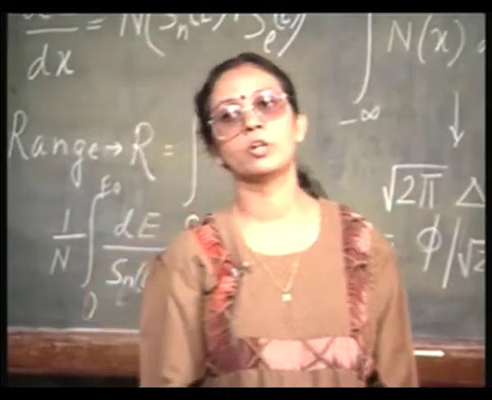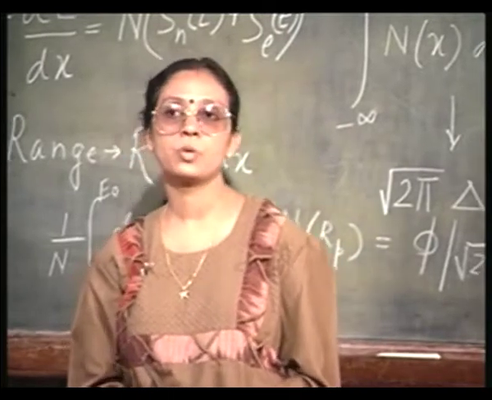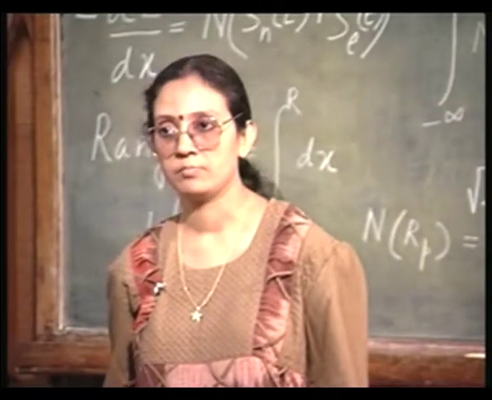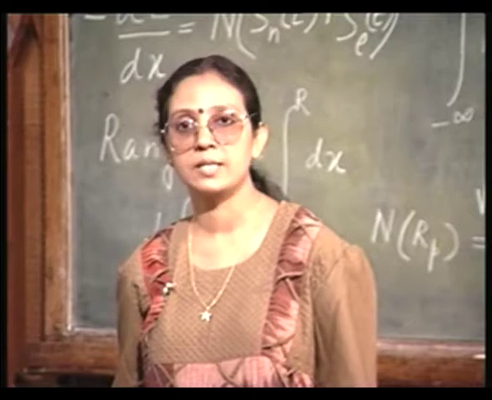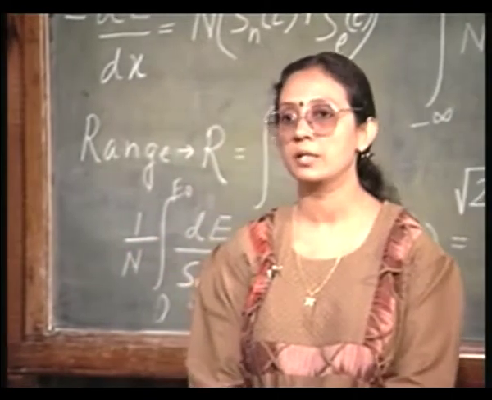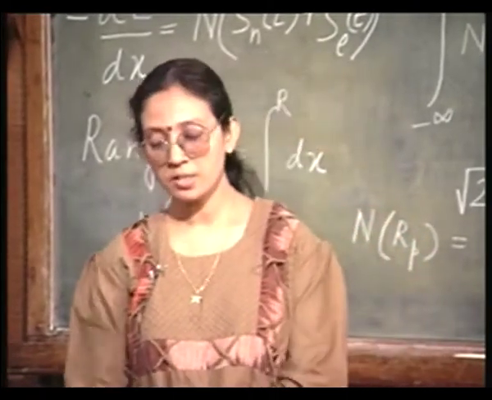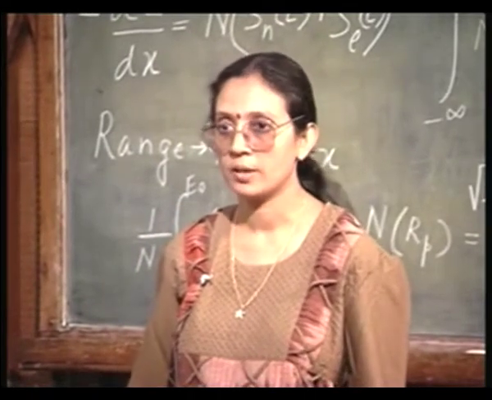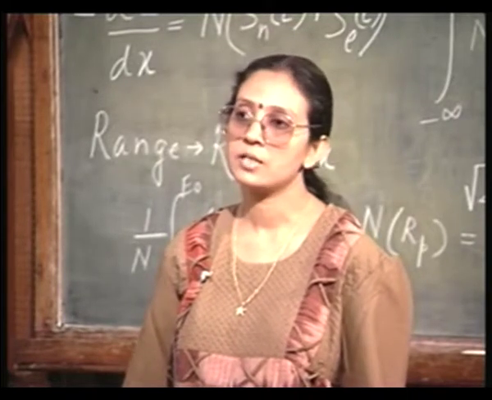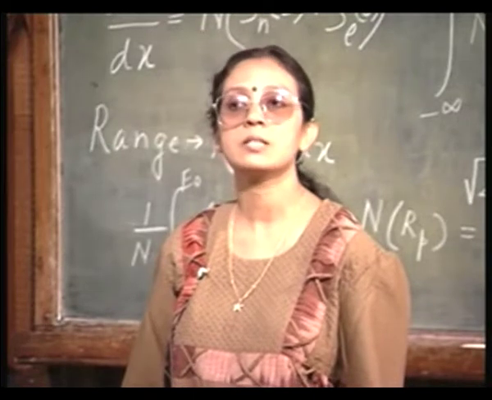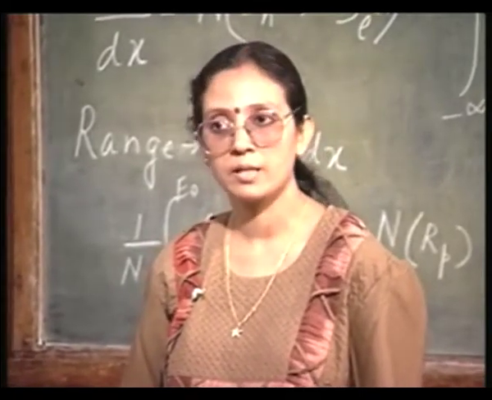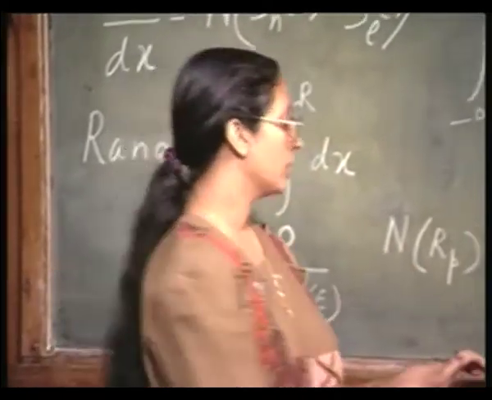But before we go for those things, let us come back to our original point of discussion, and that is the stopping mechanism. The ion is going to lose energy once it is inside the semiconductor, and how exactly is it going to lose the energy? You know there are two processes, nuclear stopping and electronic stopping. I told you that in both cases the energy loss is going to be a function of the incident ion energy. That is, when the incident ion has a certain range of energy, one of the stopping mechanisms will dominate. Let us now look at that.